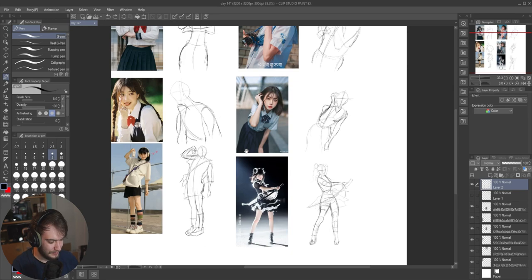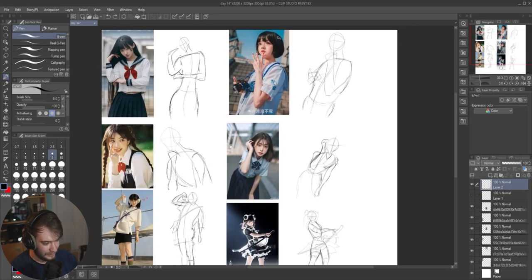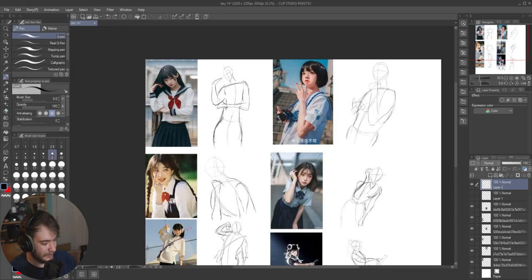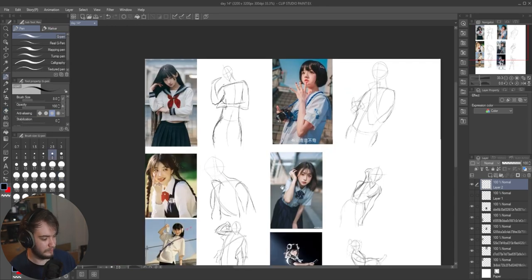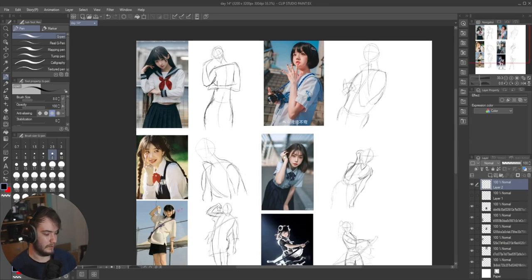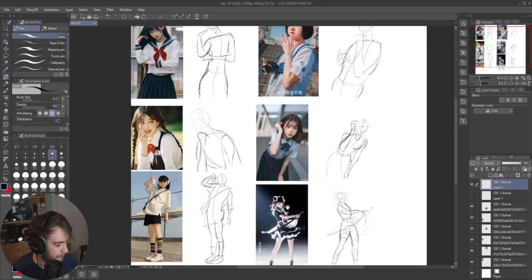So I'm gonna zoom out. Look how much better these gestures look. Obviously, the first one's mega exaggerated. Right? But that's the whole point with some of them. It's better to exaggerate it to get the effect. Again, the arm is a bit big here. There we go. Simple little fix. Nothing a simple little fix can't do.